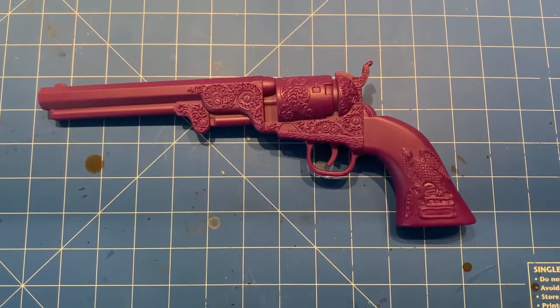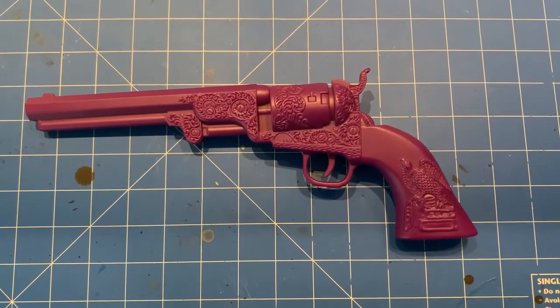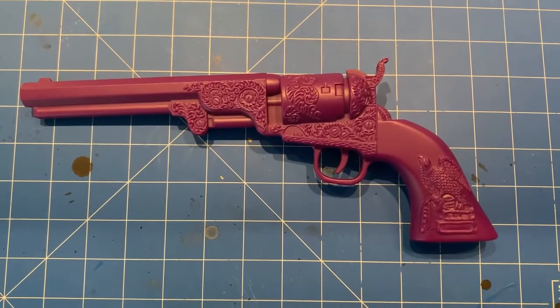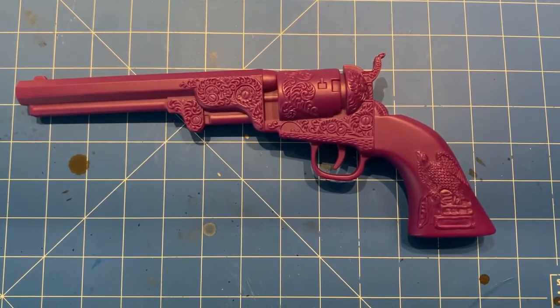What's going on, everyone? This is Vangelis 2019, and today I'm going to show you how to pimp a plastic toy into something that looks pretty awesome.